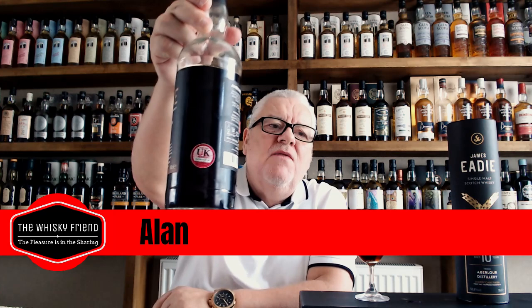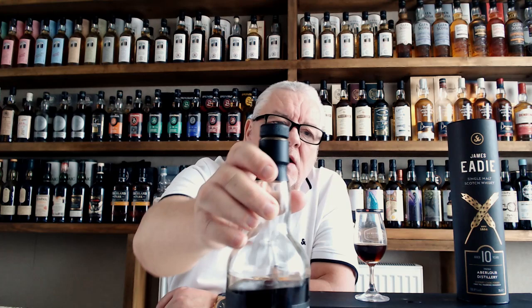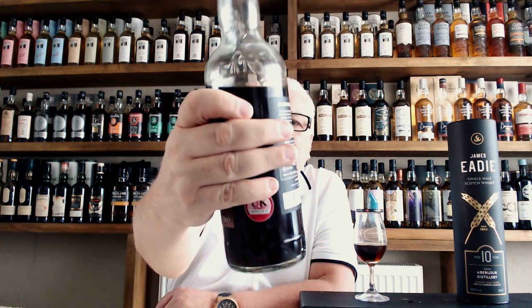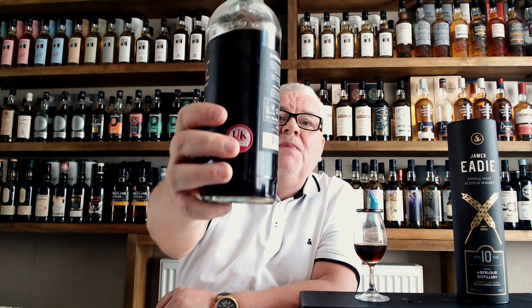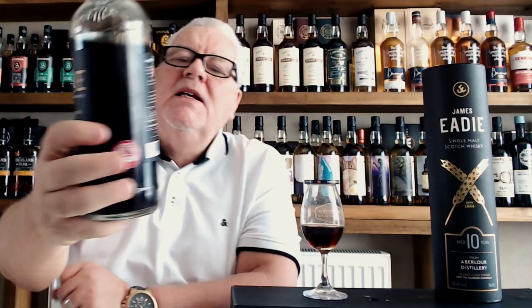Well hello there folks and welcome back. I've got a whiskey - I've got a Storming Barn. This is probably the darkest whiskey I've ever come across in my life. It's so thick, I can't even see through the other side, can't see my fingers. If I didn't know it was a whiskey I'd probably assume it was maybe some Guinness - it's lacking the Guinness head but it just looks like a real black Guinness. Black whiskey.